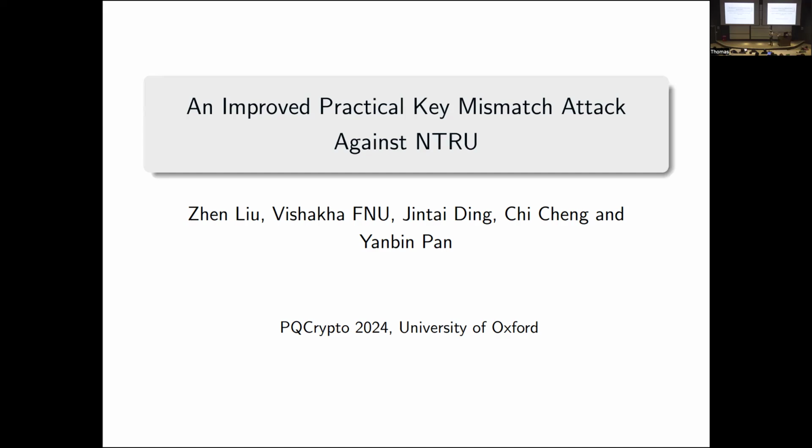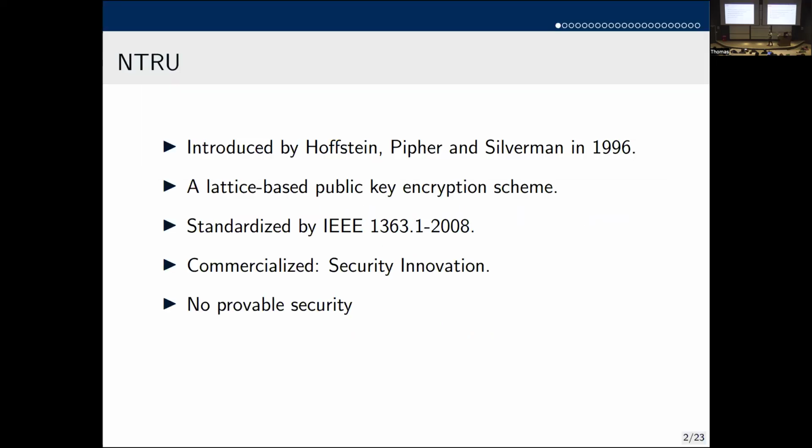I'll start by giving a little more technical detail. I think NTRU is pretty well known now. It was designed by Hoffstein, Pipher, and Silverman in 1996, so it is one of the first lattice-based public key encryption schemes. It was standardized by IEEE, and it was commercialized in some way. I don't know if somebody really used it, but they have this company called Security Innovations. Of course, the original version does not have proven security.